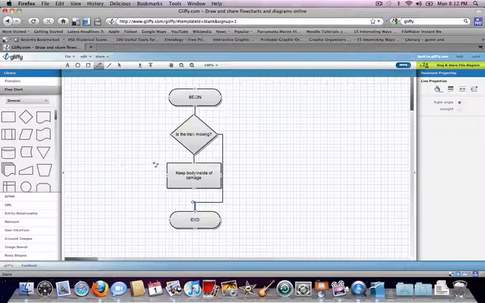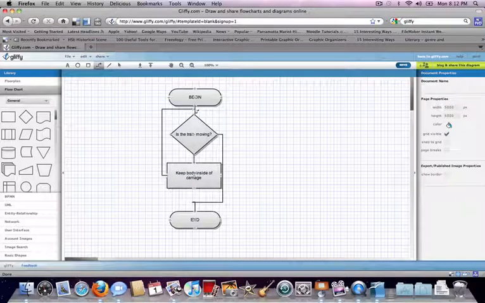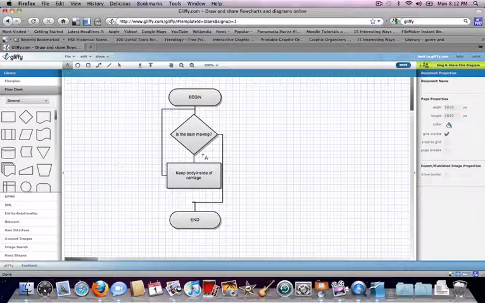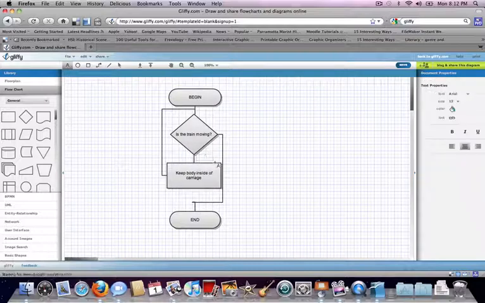Obviously, if it is true, we want this repetition to occur and to be continually asked. So we'll put in here our text. We'll write true and false, with a capital F for false.